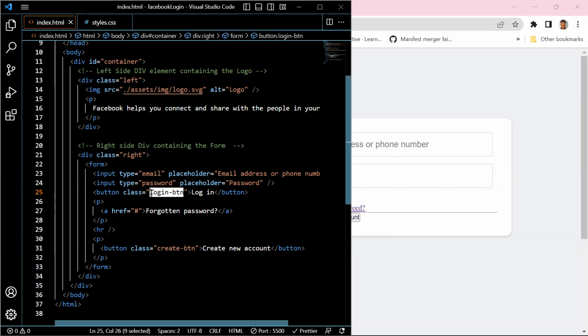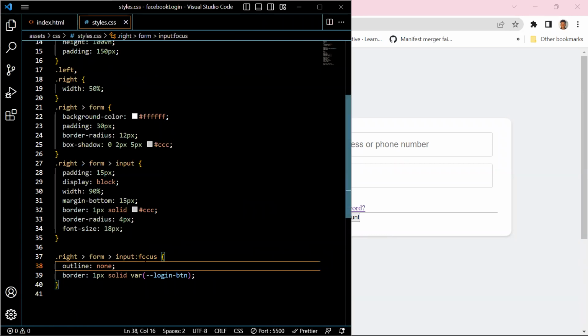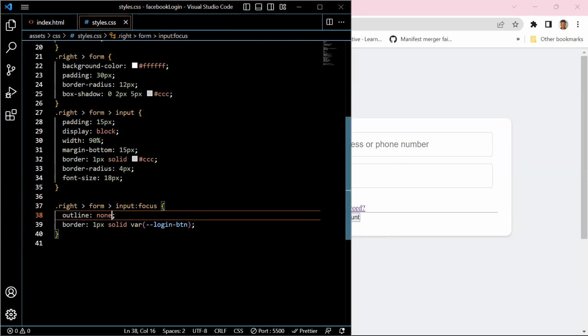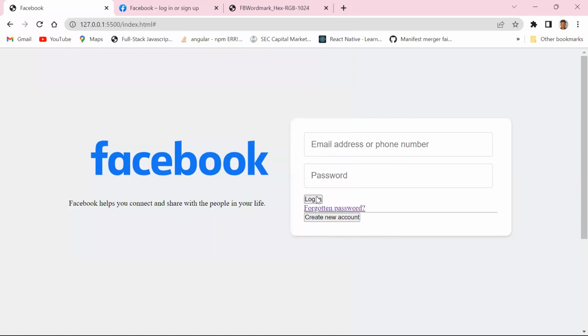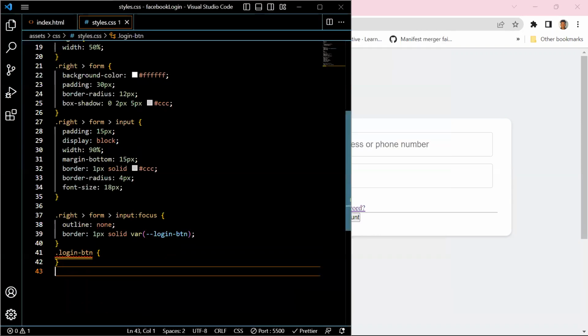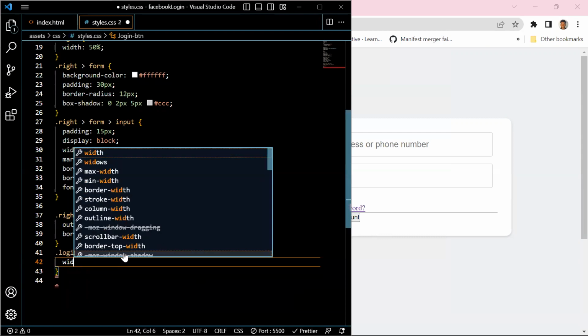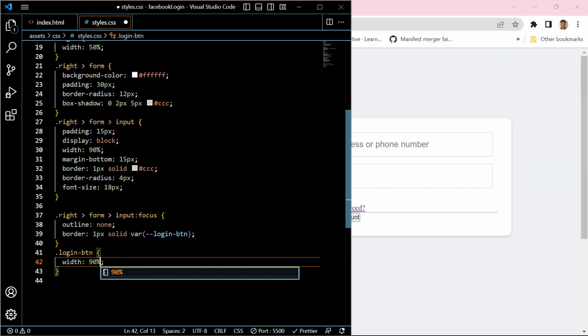Login BTN. So now this is what we want to start, right? If we don't want to use this method of child select, we could easily come straight and call that class. I want to give it a longer width, right? That width, we'll still work on it before we wrap up for today. I want to give this guy a width of also 90% like the other guys.